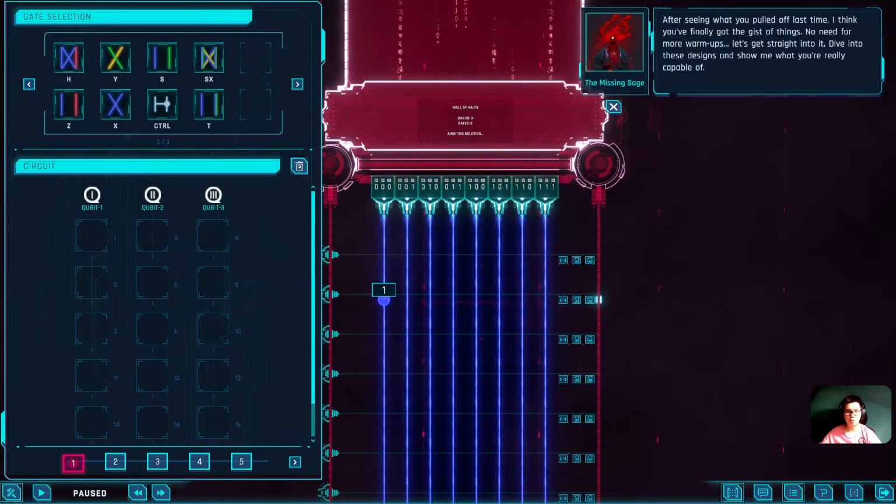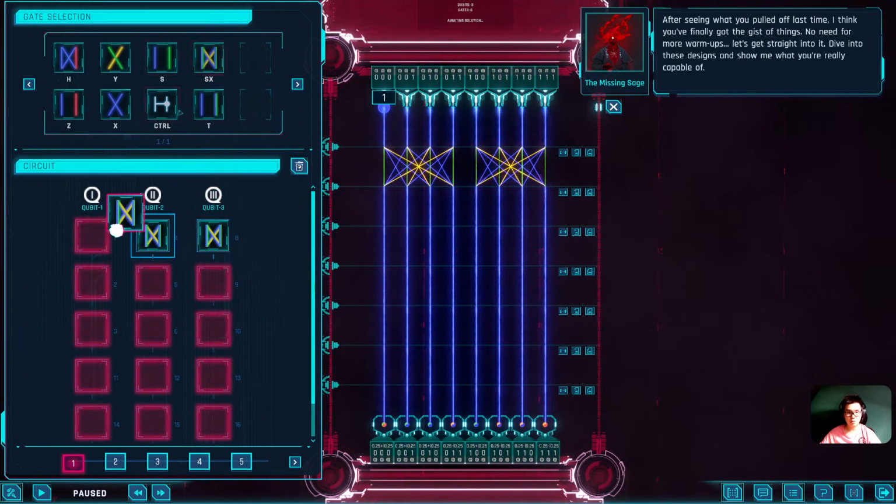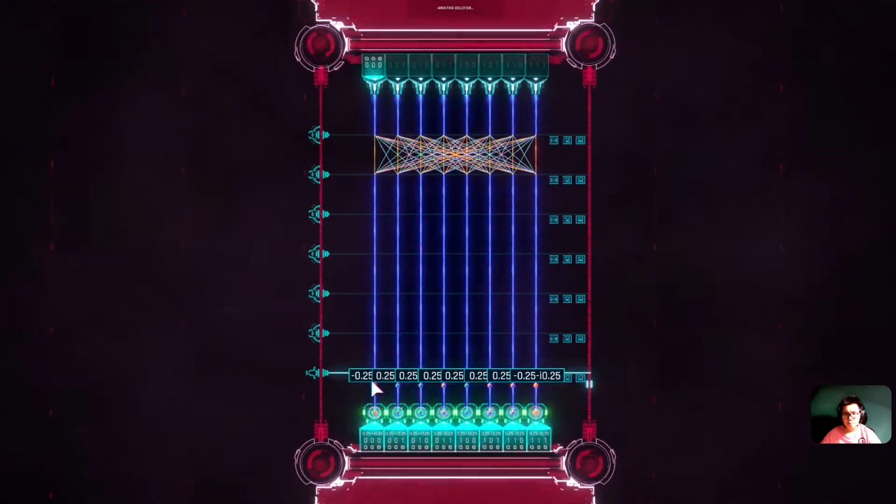So no more warm-ups. Okay, so this is nothing more than an SX and H problem. So SX, let's try a triple SX. So this is a demonstration of triple SX.